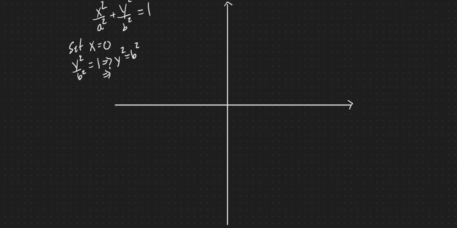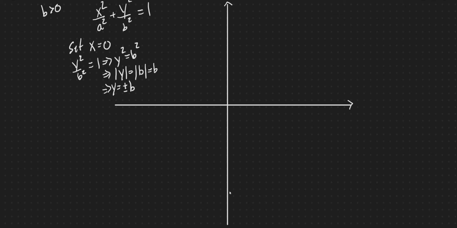So when I take square roots here, what I actually get is absolute value of y equal to absolute value of b. So that is y is equal to, and again, we're going to assume b is positive as well as a is positive. So we're going to assume this is actually just b. And we'll stick to this convention. So absolute value of y is equal to b. What that tells me is that y is equal to either plus or minus b.